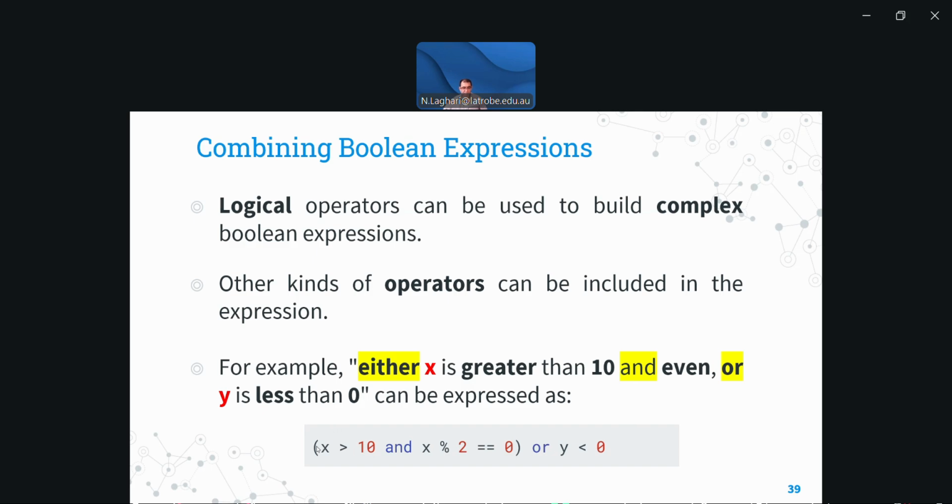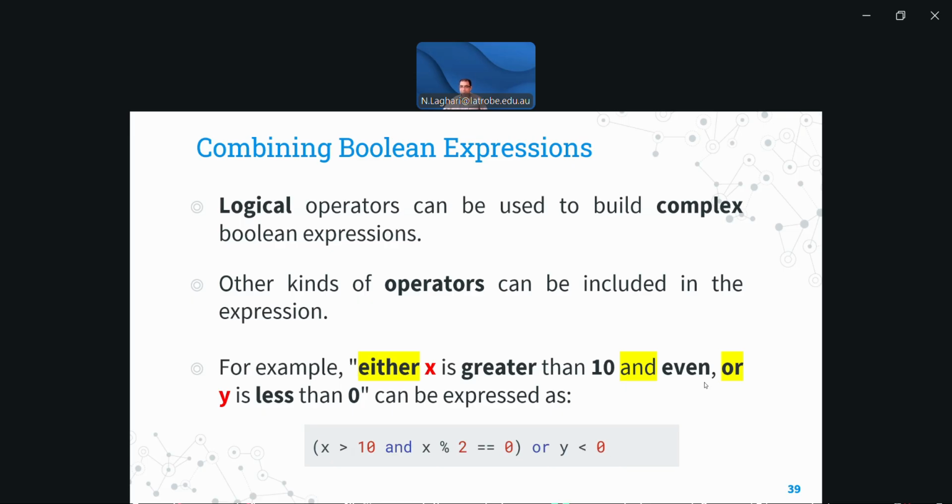Because parentheses, what are they doing? They are enforcing the precedence. We are combining and with this, because this is not part of that. So and goes with this, and or is with that.